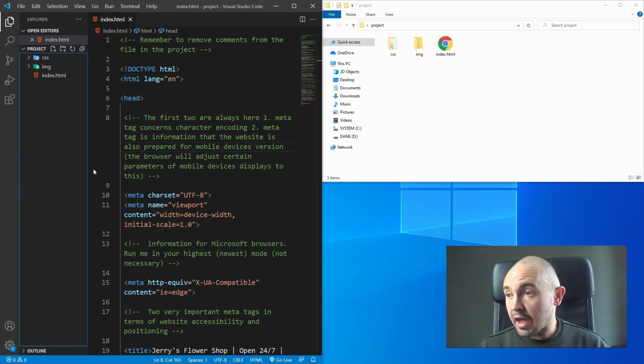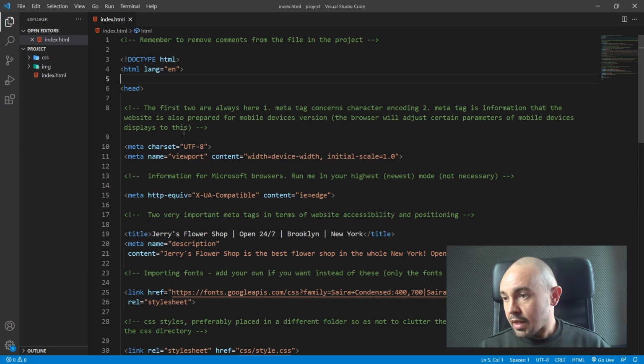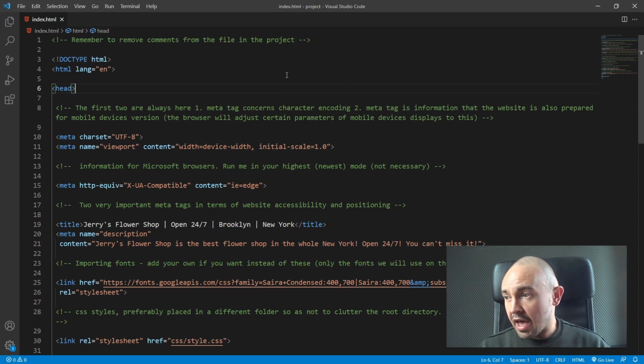Now let's take a look at our index.html file. I'll make it full screen right now. I'll hide this column right here with our files. And let's see what we have here. As you already know, when we create an HTML file, we need to create its basic structure. Using the Emmet shortcut, which is the exclamation point and Enter, we will get such a structure, but it's usually not enough for a real website we want to place on a server. And now I would like to show you what else you can place in your index.html file when starting a new project of your own website.